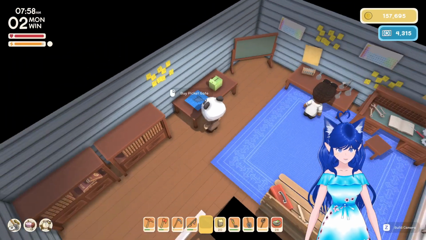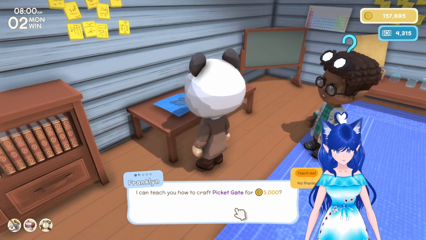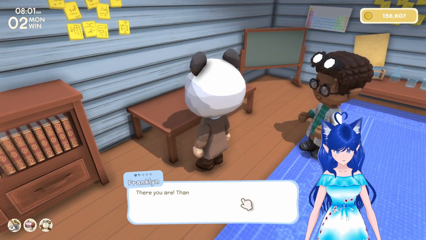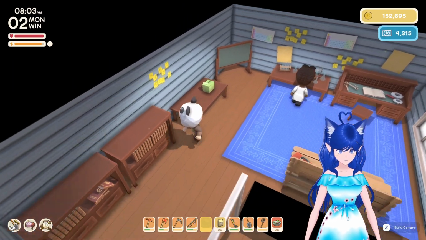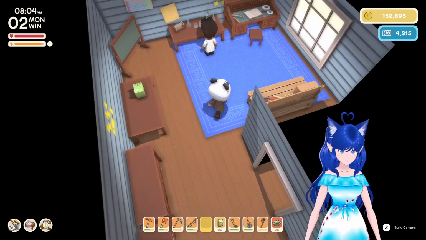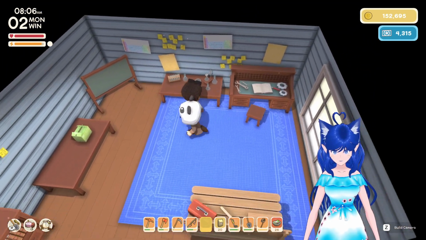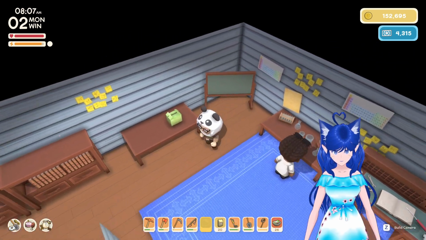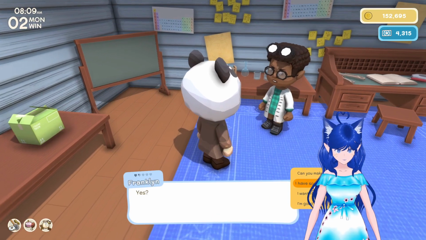Ooh, what do we got? We've got a... Really? Do I not have a picket gate? Apparently no. Thank you for the purchase. I can use this crafting table. Really? I was thinking I could buy more recipes. Yes.